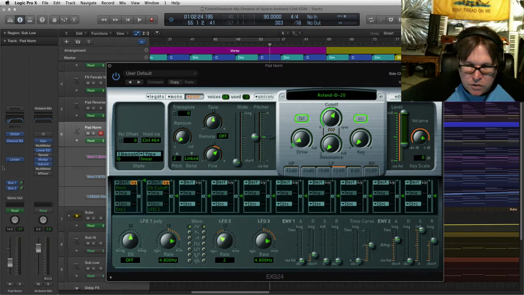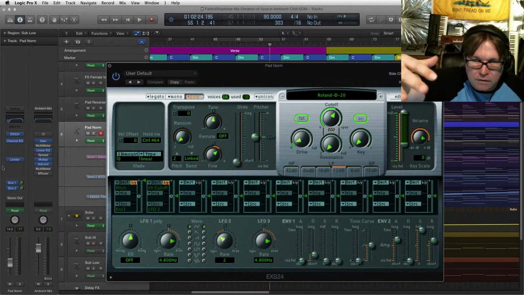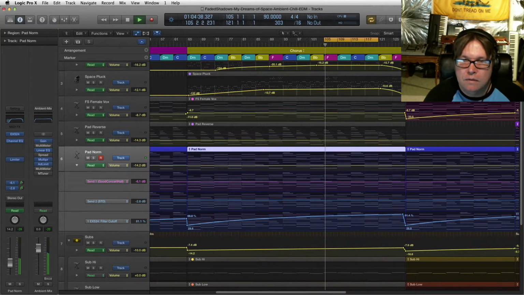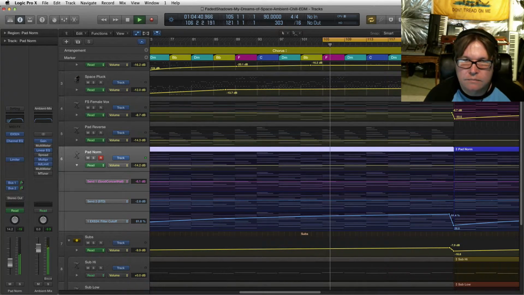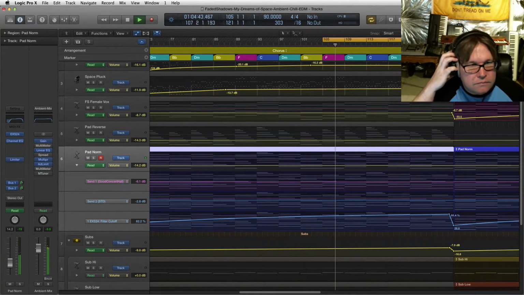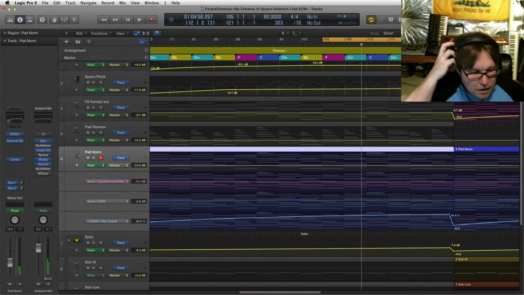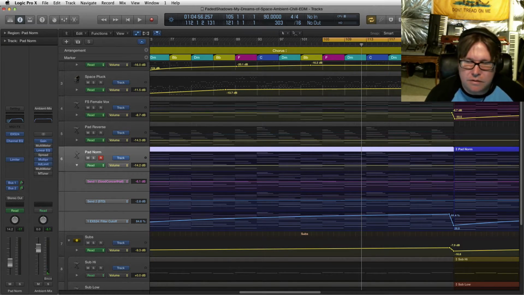So when we get into the real big parts, you get the cutoff just full on, and it gives you this overwhelming energy. So that's the pad sound, really nice. It's just this overwhelming sense of this heaven sound that you're getting.